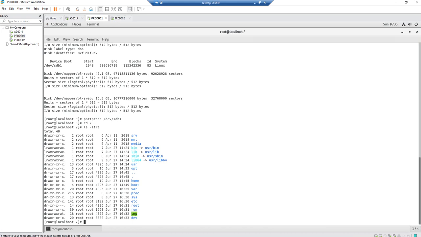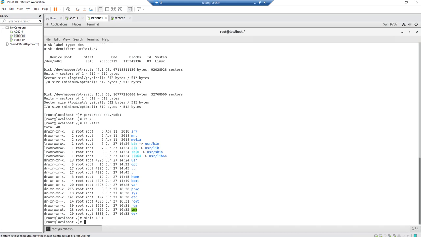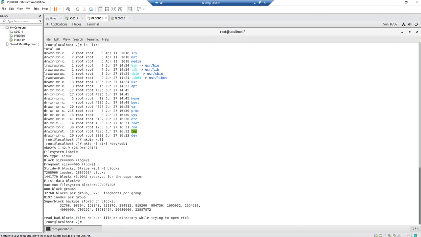There is no u01 mount point, so let's create the directory: mkdir /u01, and let's format this with mkfs -t ext3 /dev/hdb. There is no such file.